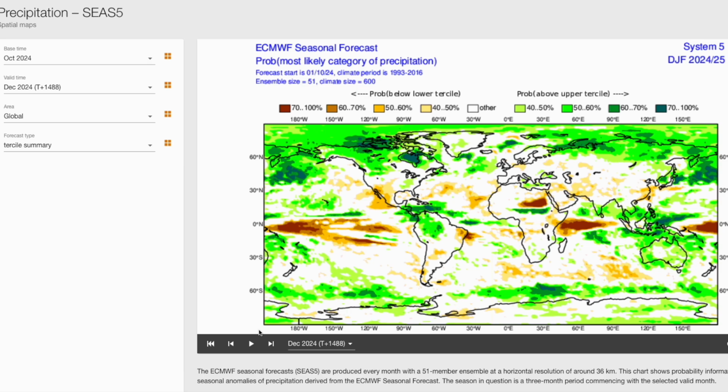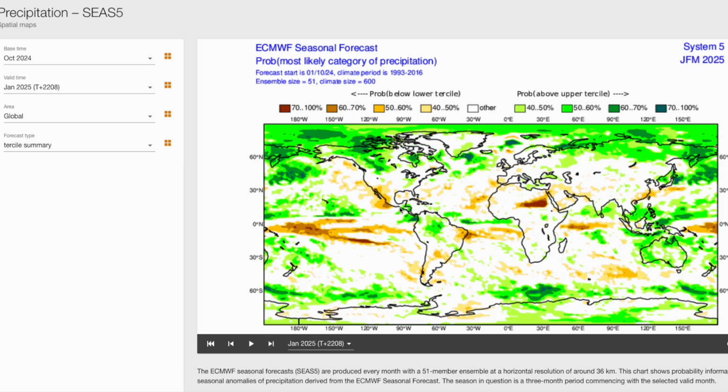But again, I must emphasize the North Atlantic, lots of greens, so definitely lots of storm systems, lots of low pressure systems that would try and push in. If we now look at January, February and March, very similar, almost exactly the same. Browns near us, over the top of us and slightly to our north, lots of greens to our west. Again, emphasising that west to east battle.